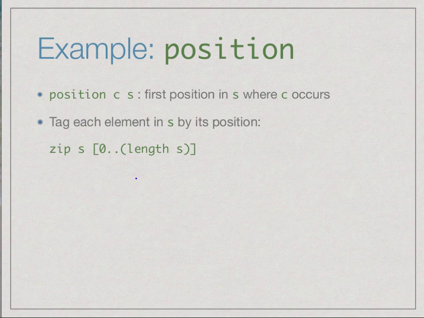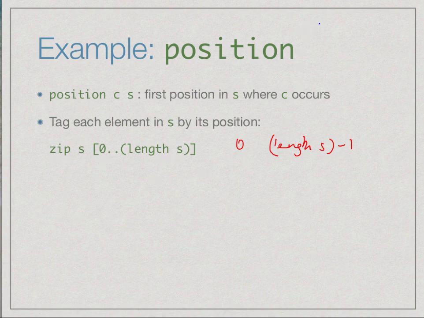The strategy to use zip is to first associate with each character its position. So we zip S with the list 0 to length of S. Technically we want length of S minus 1, but since zip will throw away the last value, which is useless, the positions in S are from 0 to length of S minus 1. Since the last position will get thrown away, it doesn't matter, and this is more succinct. So technically 0 to length S has one more position than we need, but zip will take care of it. So we first construct this list.